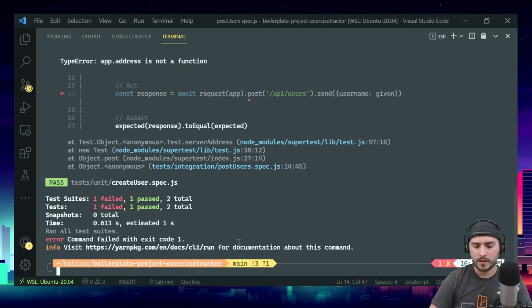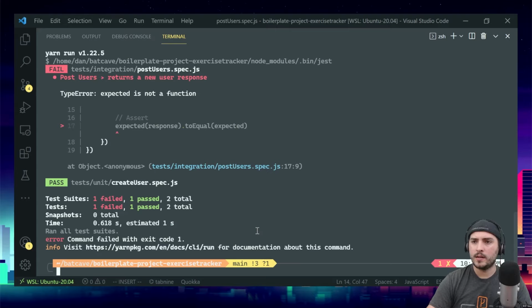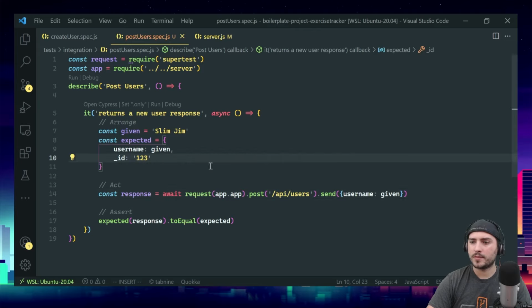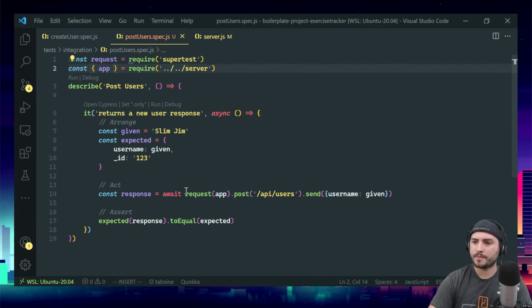So if I run this now, the test should be failing, but I'll at least get a sensible error here, which is, actually I still have a type error because I use something that doesn't exist. But we got past the first error. So I don't want to actually do this. I want to import this properly, and that's just going to be destructuring app like this.